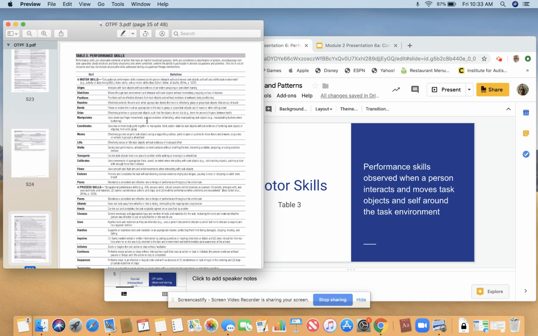Okay, so as you see here, in the area of performance skills under motor skills, these are terms that you are likely pretty familiar with. You've probably engaged in them, not even thinking about it, but now we're putting a label or a term on them. When we look at motor skills, this is how we align our body or align our task that we're engaged in together. It looks at how we're positioning ourselves, reaching and bending. It looks at how we're coordinating ourselves, how we're enduring and how we're walking, or what our gait is like. So as you can see, these are all tasks that you should be very familiar with.